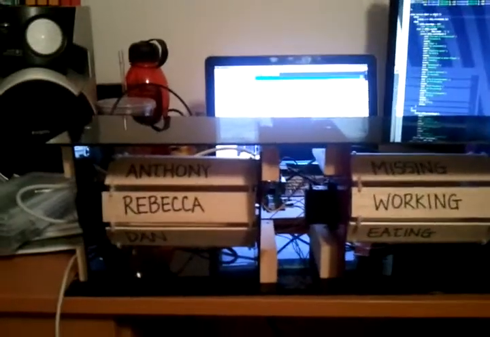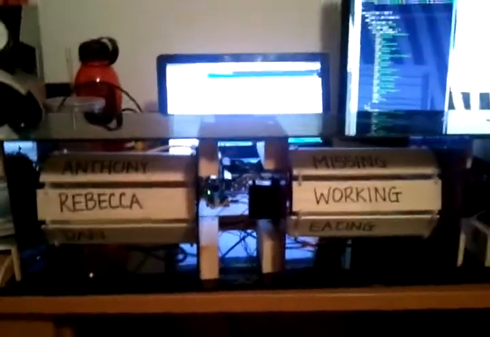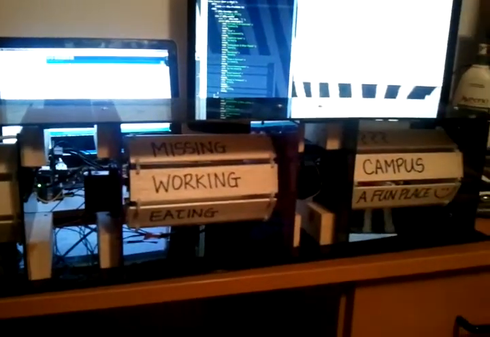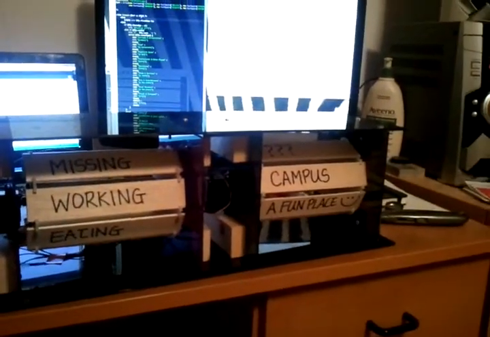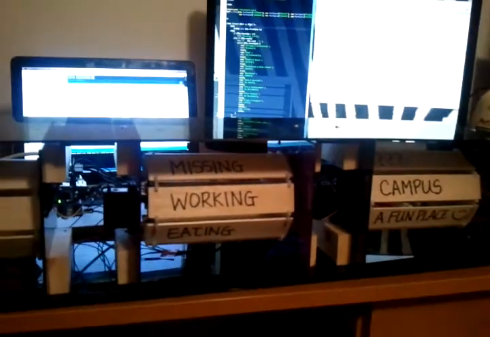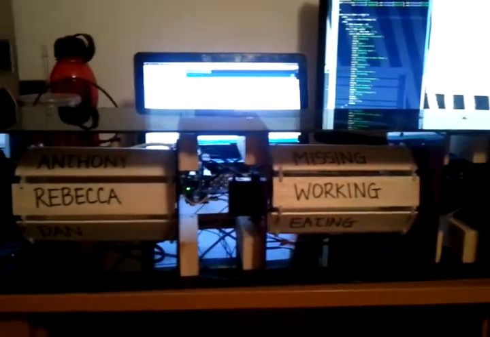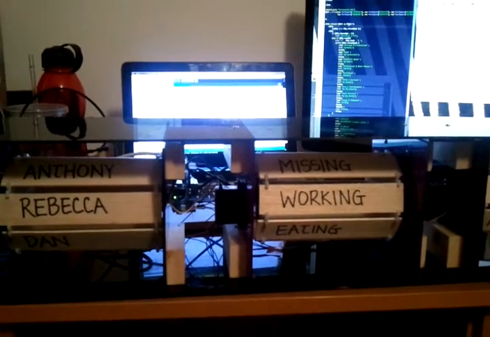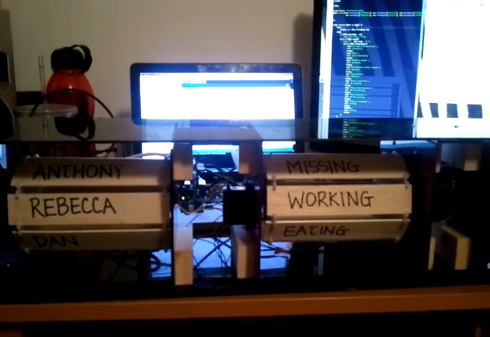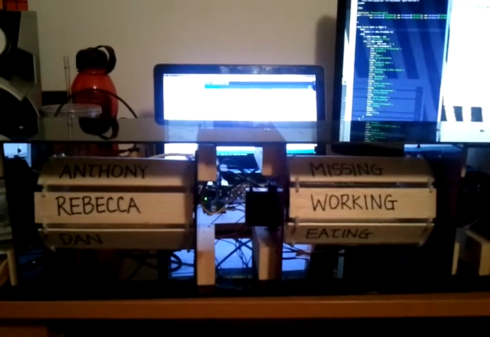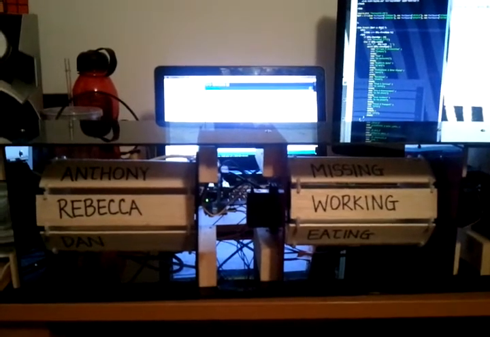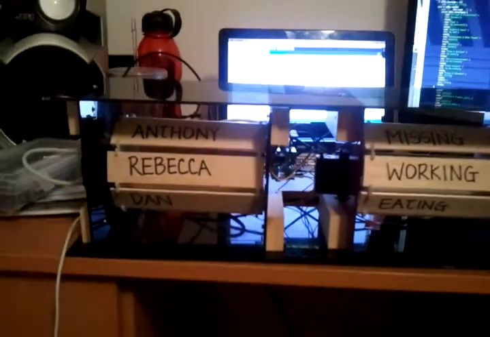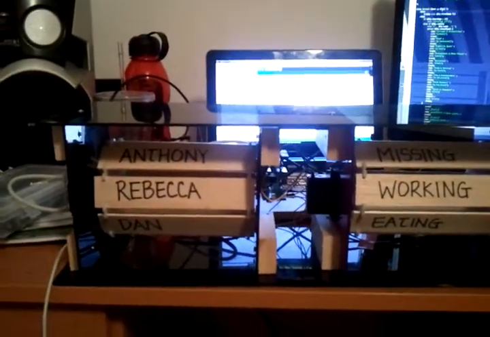Okay, so this is the Weasley project. It is heavily inspired by the Weasley clock from Harry Potter. For those of you who don't know, it gathers the information of the people you care about and tells you where they are. In Harry Potter, they had a clock that did this, where the hands pointed to locations, and each hand represented a person. This is kind of like that.